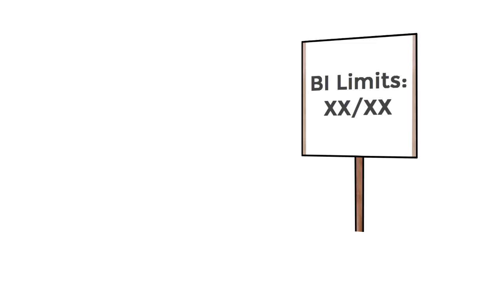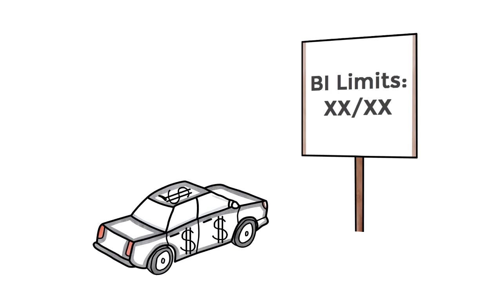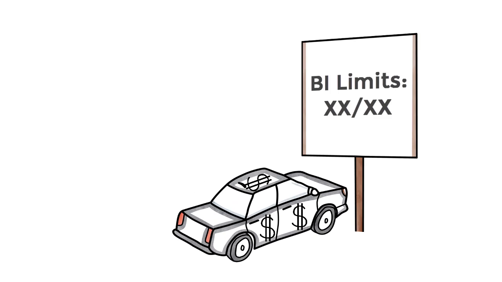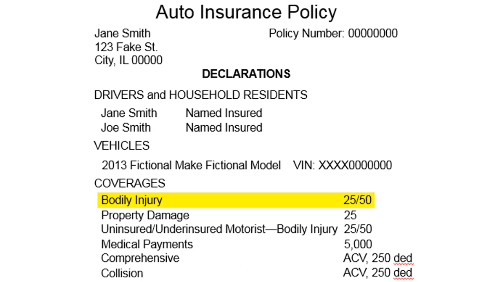Okay, so I've talked about what bodily injury coverage is. In this video, I'm going to talk about the limits of liability for bodily injury. Now, like all coverages, bodily injury coverage has limits of liability up to which the insurance company will pay. These limits of liability can be found in the declarations page of the policy.